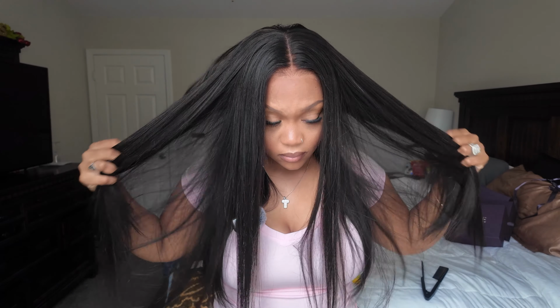Now, I typically tell y'all about shedding, but I'm not getting any shedding. I'm trying to see. I ain't gonna say shed proof, but shed less. This one is definitely not doing a whole lot of shedding. Any of the things that you would freak out about, this wig is not doing that at all. Look how I'm shaking my head and it's just so shiny and it's just nice and flowy.